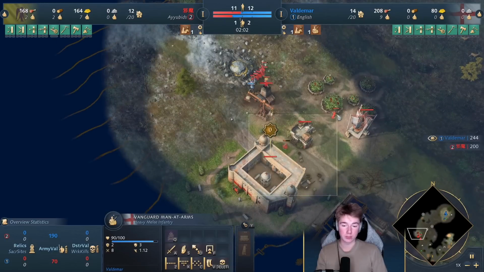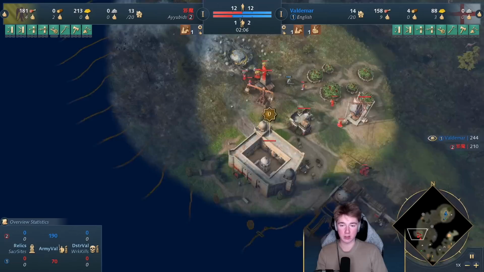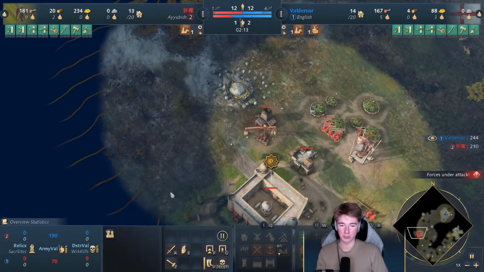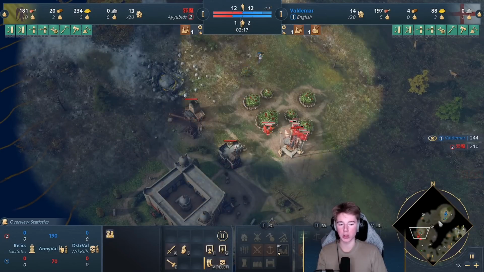I'm also dealing a lot of damage to these villages. You don't want to run inside of the TC range, of course, so try to stick just to outside of that circle here. I've already done the damage I need now, and I just need to be here, put the pressure on. The whole point of this is to put a lot of pressure.